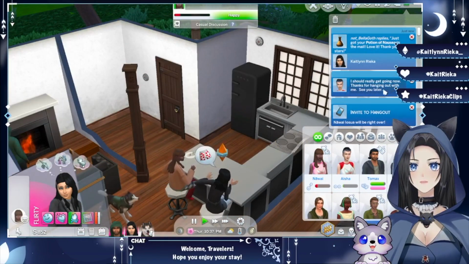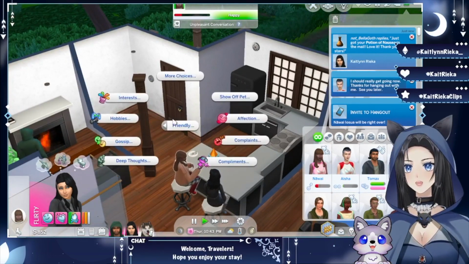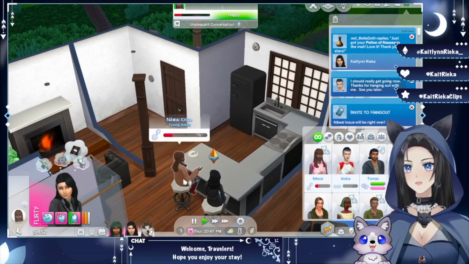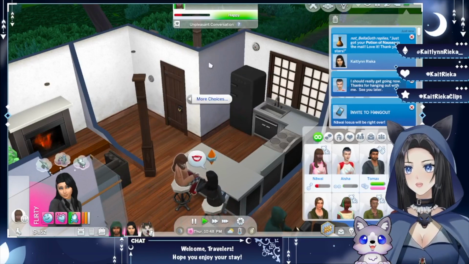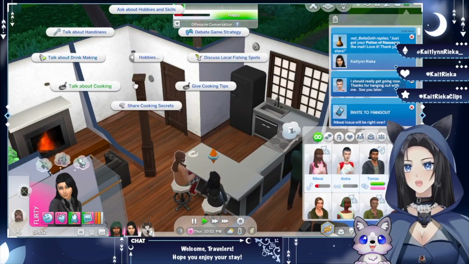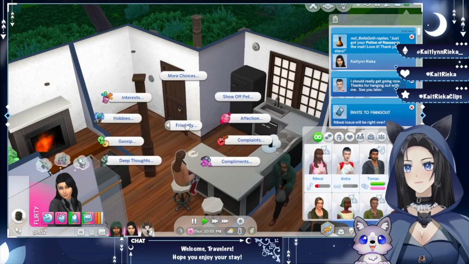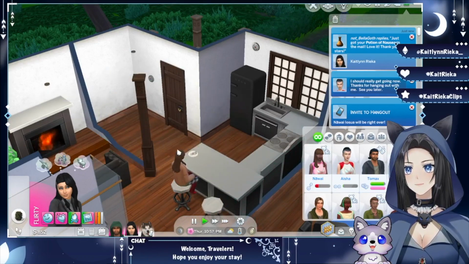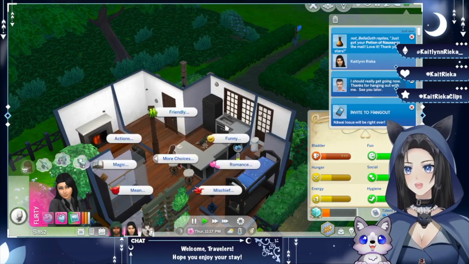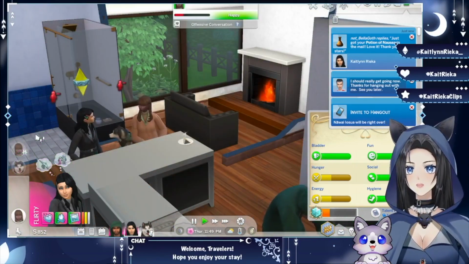Just got your potion of nausea in the mail, love it, thank you. Can you be nice to each other? Compliment each other. Compliment outfit. We need to work on this relationship here. See, talk about hobbies. Share cooking secrets. Give cooking tips. Is that going to help resolve it? Ask what her problem is? I guess that's not what we want.